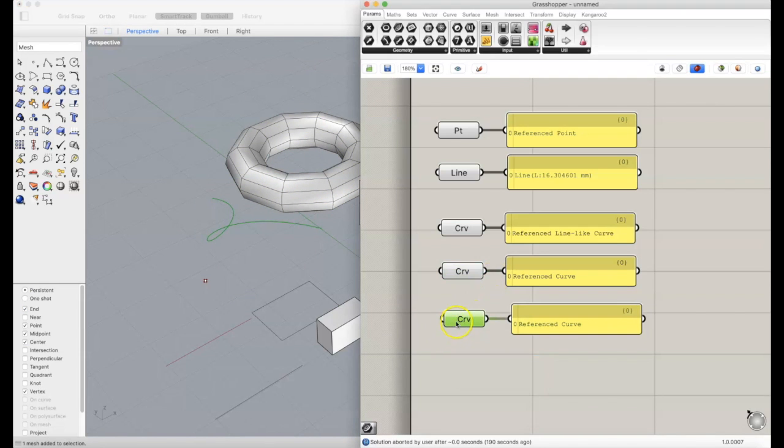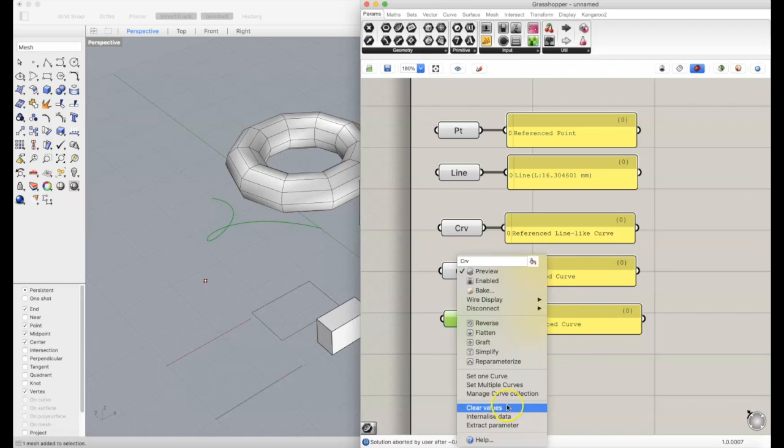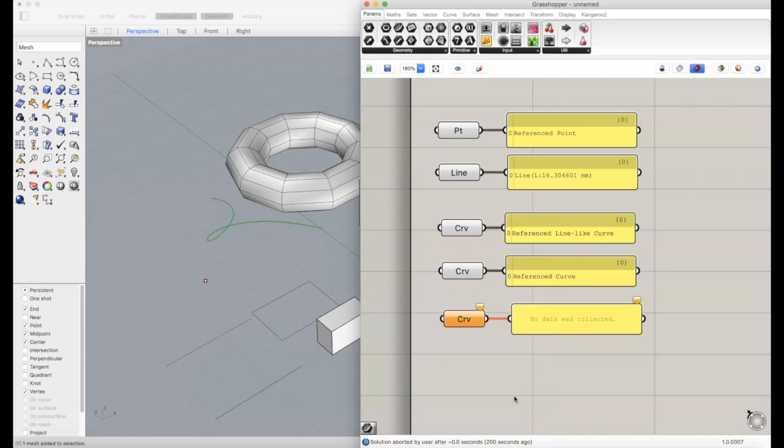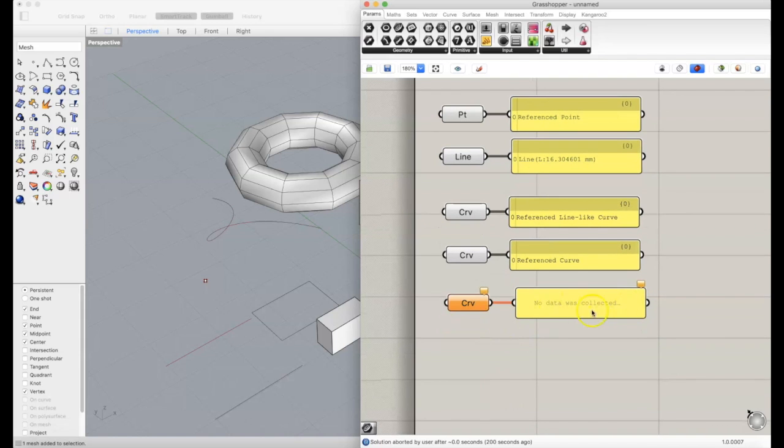So here I just copy this container, I copied it and pasted it here, and I'm referencing the same curve. What you can do, for example, is to clear the values. I will clear the value, and basically now I have no data collected, right? Also, what happens, for example, if I erase this curve?